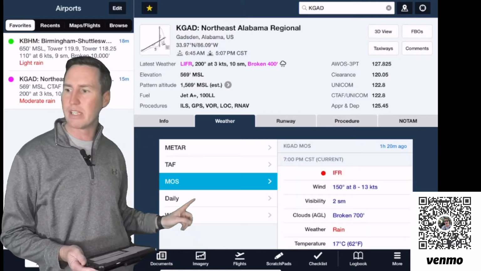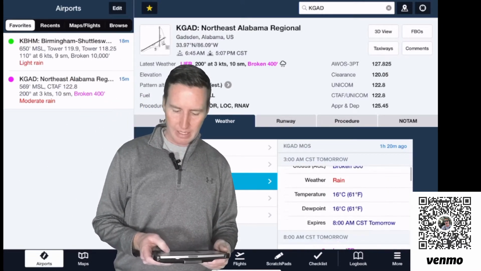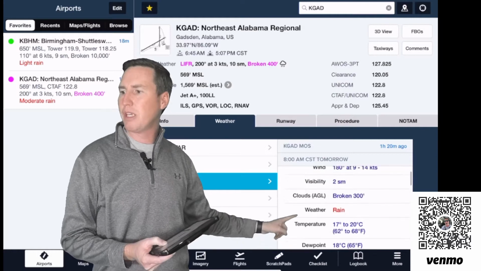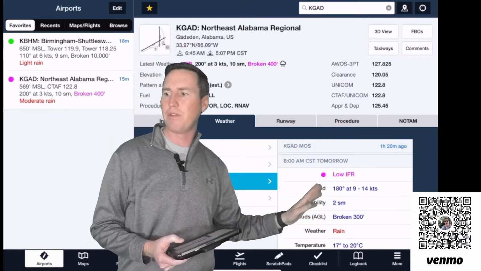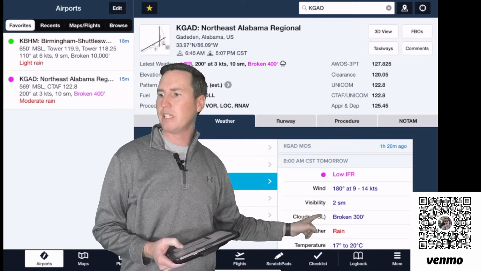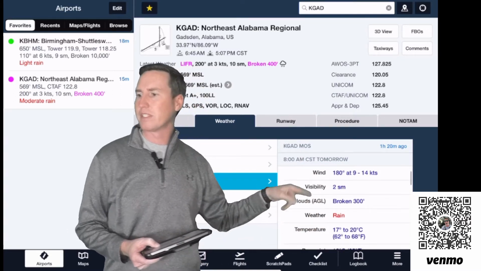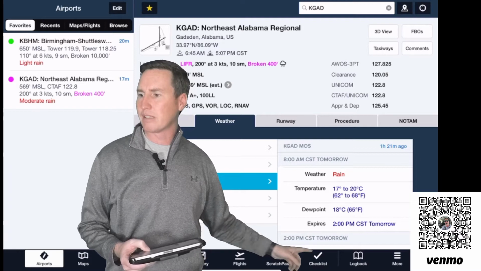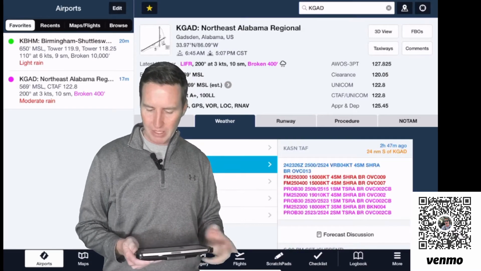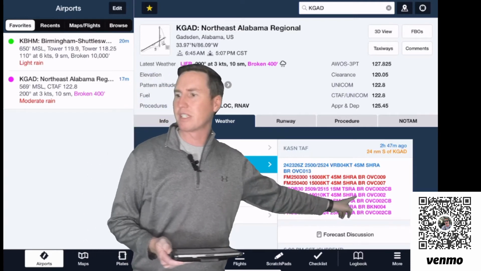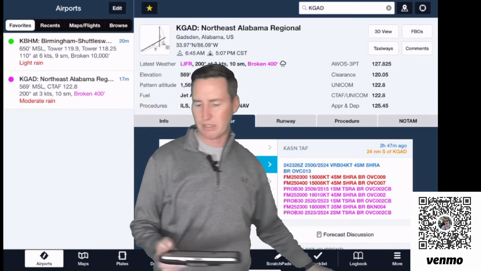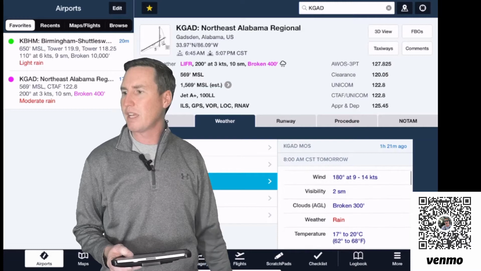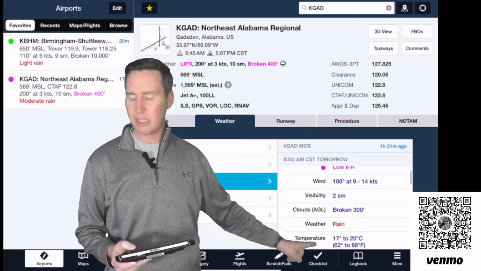Now, since we're right here, let's look at the MOS for tomorrow at 9 a.m. It looks like right here, from 8 a.m. until 2 p.m., winds are 180. So instead of 150 winds, it's 180 at 9, gusts of 14 knots, 2 statute miles. So it went from 4 on the TAF to 2 here, broken 300, and rain. So that's all about the same. It's showing a little bit less because that's basically showing 700, but the TAF does give us a possibility, 30% probability, that it goes down to 200, and the MOS is showing about 200 between 8 and 2. So that's the weather that the MOS is showing.